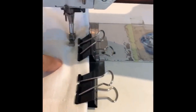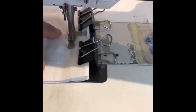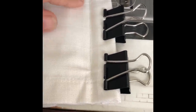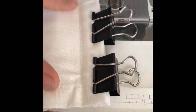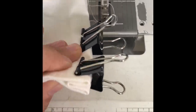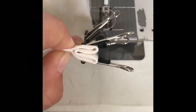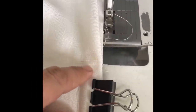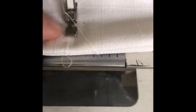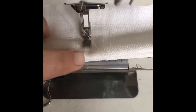And here I've got my panel in my sewing machine, and you just sew straight down behind your double pinch pleat. So I've got my pleat sewn in. I sewed straight down behind the double pinch pleat, not through all four layers, just through these two layers here. And now I've got to actually sew in the pinch right here to hold this pinched together. So I've turned my drapery panel around so that I can sew that along there to create the pinch and hold that pinch in there.